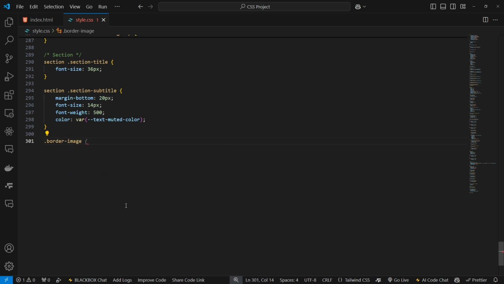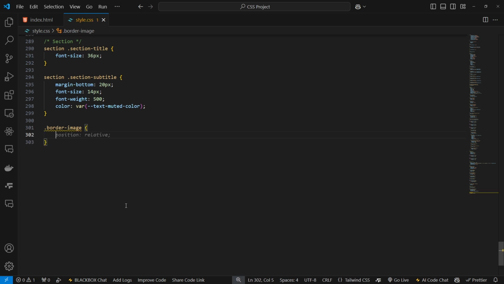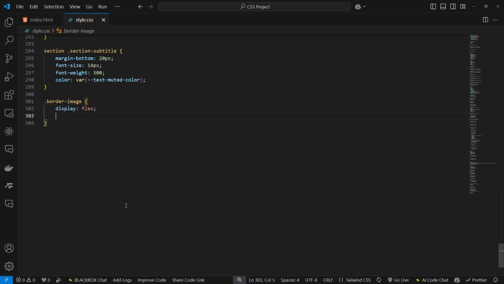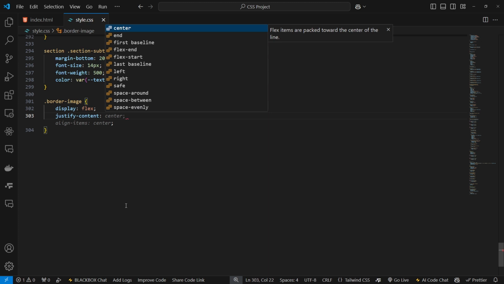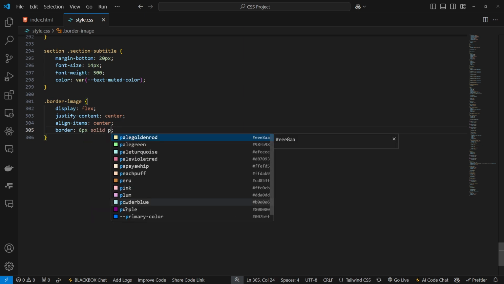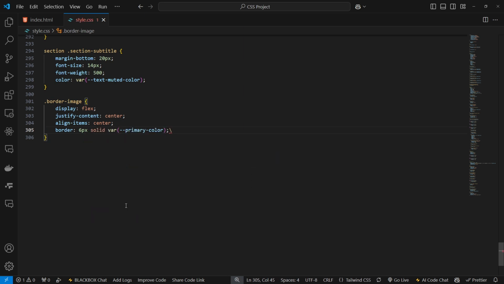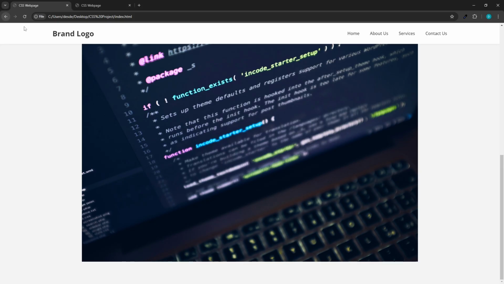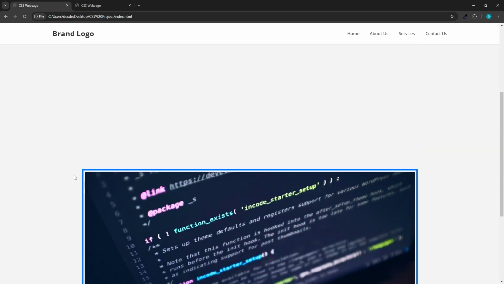So any element with the class name of border image, we'll make it a flex box so we can center that image: justify content center, align items center, then a thick border of 6 pixels, solid primary color, then a padding of 5 pixels. So now the image should be shown correctly with the border, just like that.